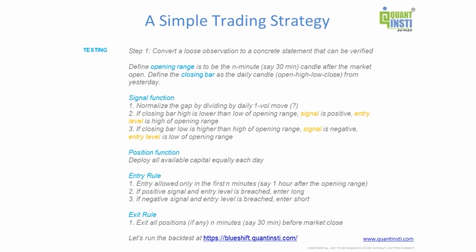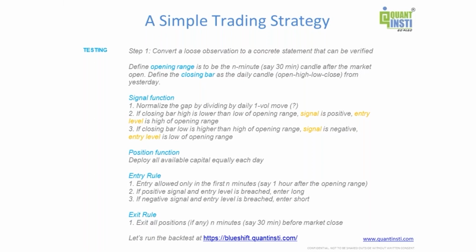Once within this time period we have the entry level breached, we enter a long or short depending on the direction of the signal. And our exit rule is that if on a day we have any entered trades, 30 minutes before the market close, we check all of them and square them off. So it's a day trading strategy.